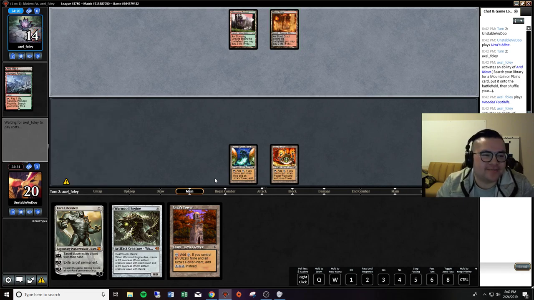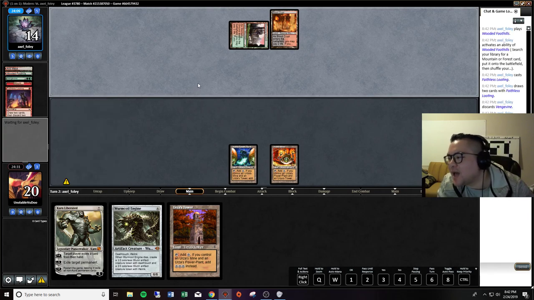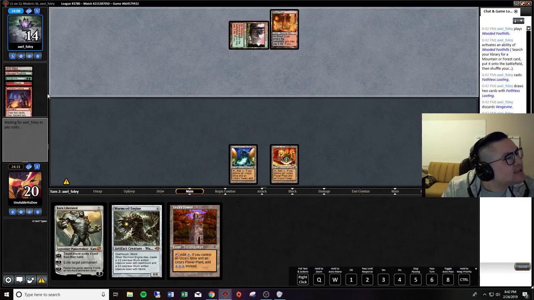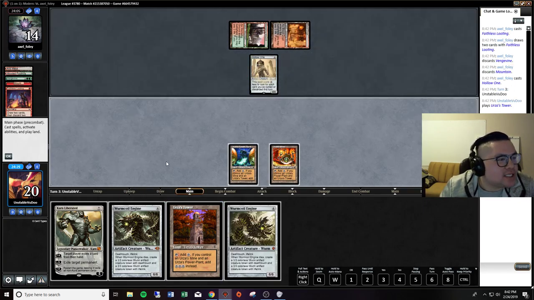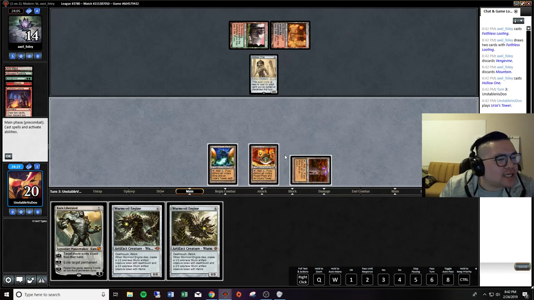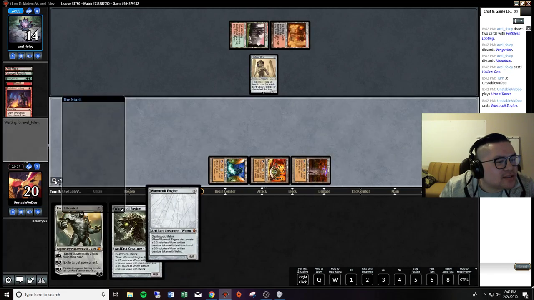What are they on? Faithless? Another Dredge player? Alright, they're the Vengevine deck. Okay. I don't think the Vengevine deck can keep up with Worm Coils.